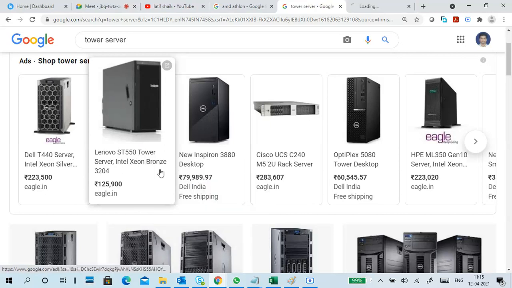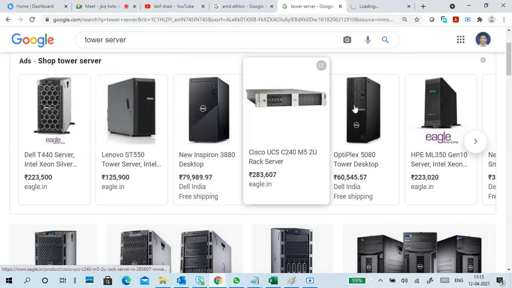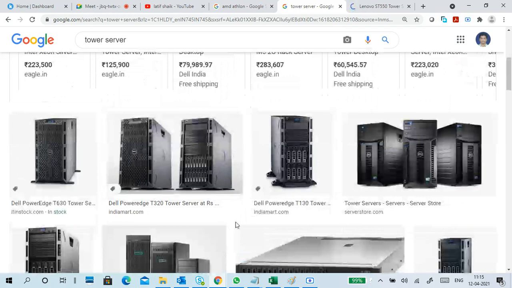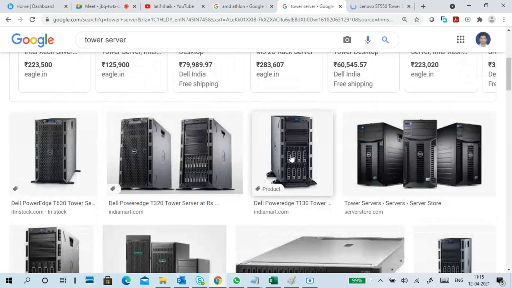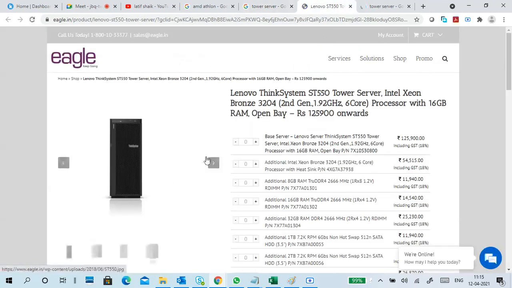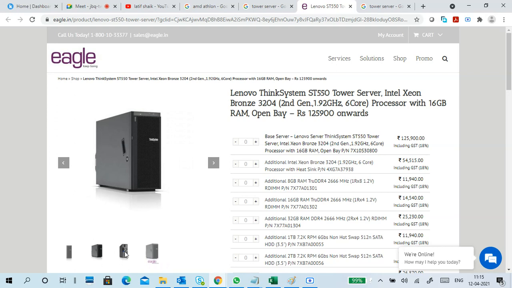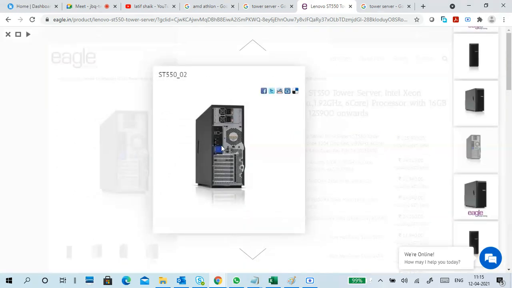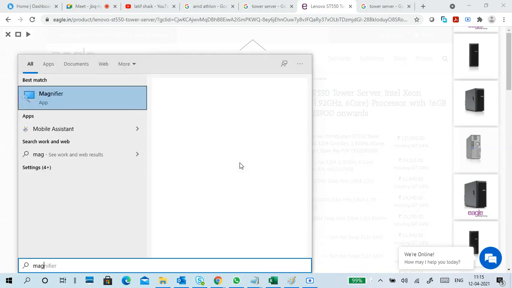You can see these are desktop-style servers, but they are towers. They look like desktop size, but they are high towers, and each tower has a big motherboard.